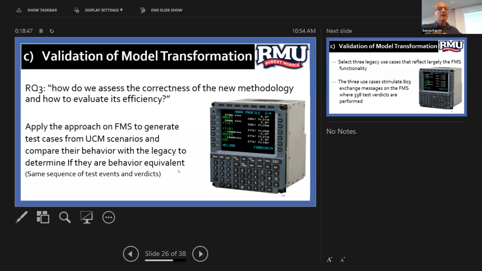So we used the legacy software test, the process that was already working, but it takes a lot to develop test. It is costly, labor intensive. So we took some requirements, and we want to run them on the new testing methodology. So the assessment was to make sure the legacy and the new testing methodology have same sequence of test and verdict. Like a test case gives pass on the legacy, should give pass on the new testing methodology.